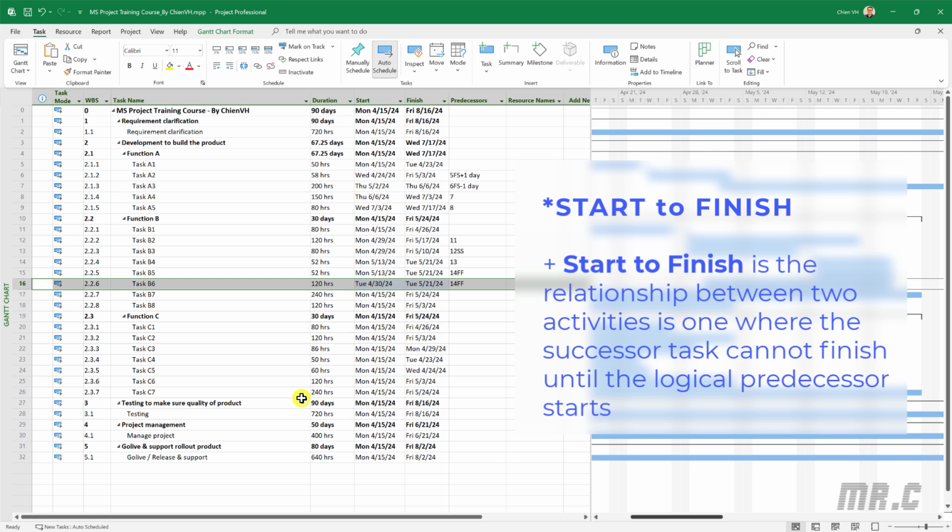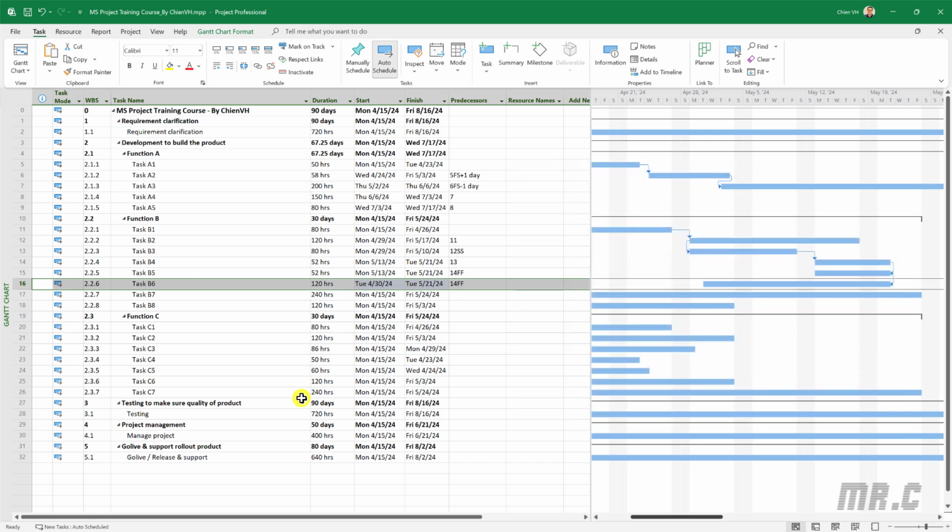When you apply this relationship in the project plan, that means the completion of one task depends on the status of another task. Basically, this will be used when you are scheduling a task to finish just in time to start a more important task in the project. Actually, on a daily working basis, we don't use this relationship too much because it's not easy to handle and check those kinds of tasks in the project.